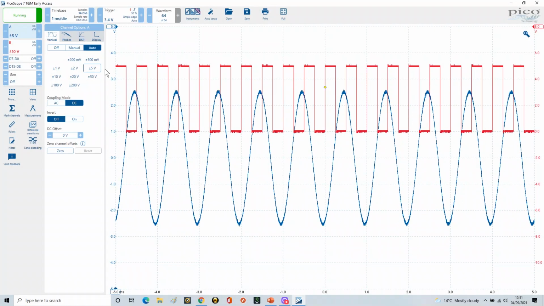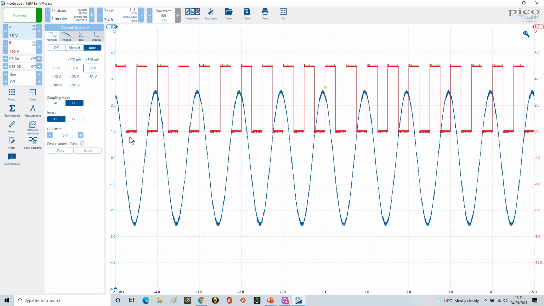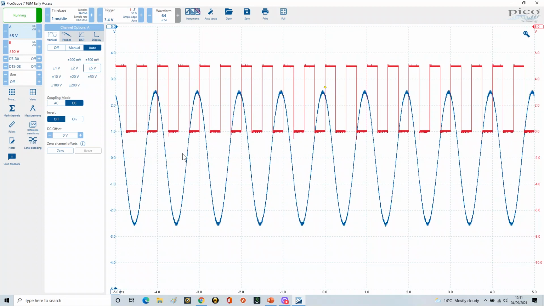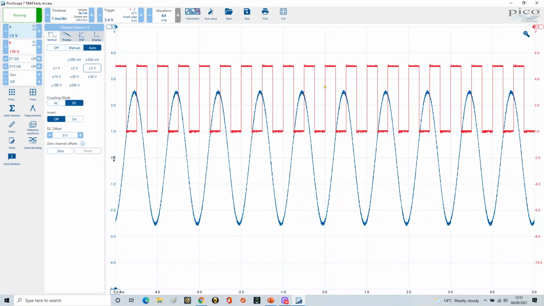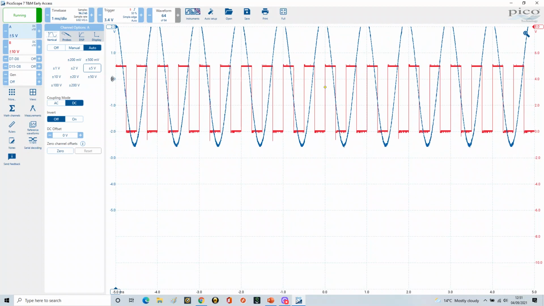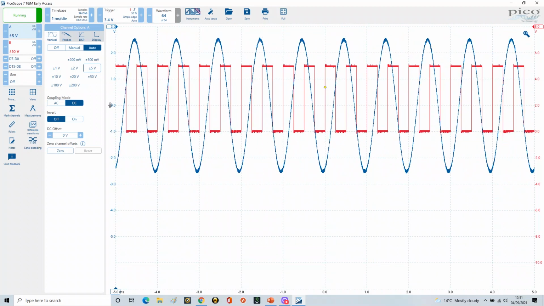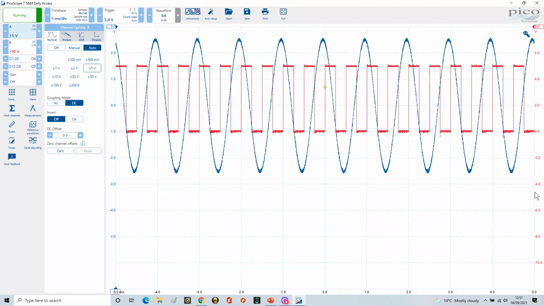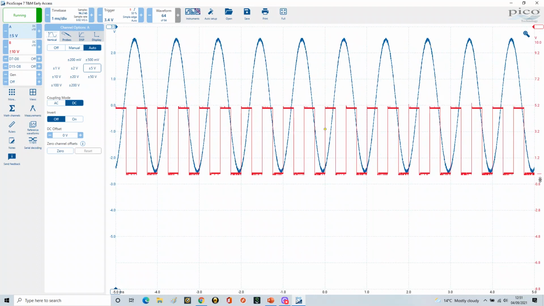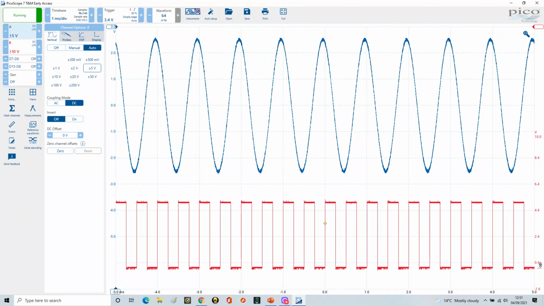So one, the red one, is a DC, like a digital square wave type waveform, and the other one's an AC one. So you may not want these waveforms on top of each other like this. What's a nice thing to do is you can move this waveform by using this cursor control, and I can now move this waveform up to maybe this position. And equally on this side, this is my channel 2, I can take the 0 point here and I can bring this waveform down here.